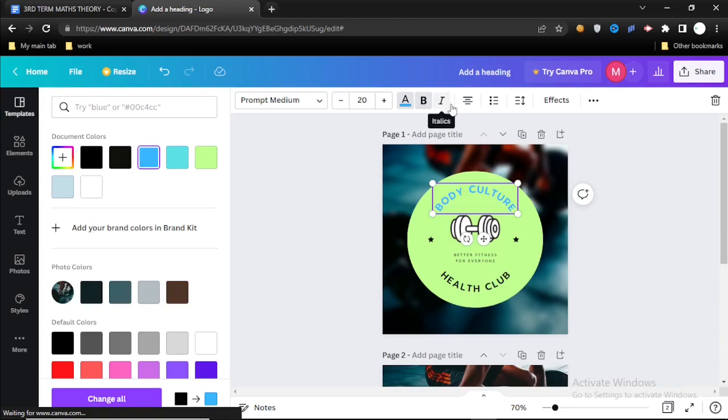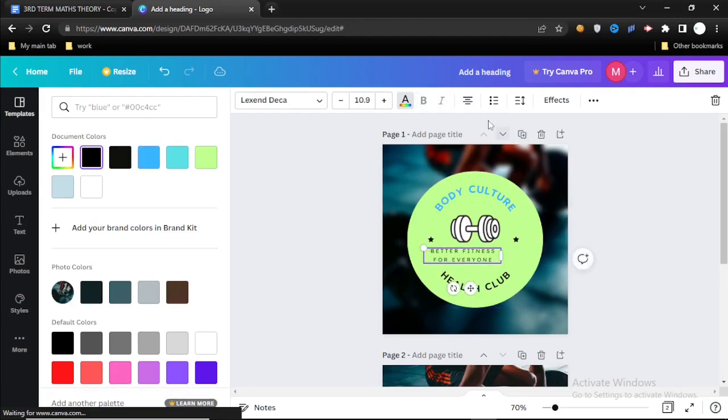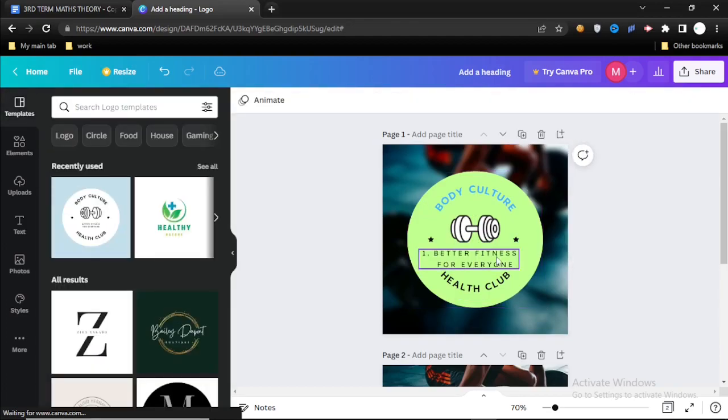And you can also make it stylish by clicking on italics. You can align your text however you want, to the left, in the middle, to the right, and back to the center. You can also have a list type of text. So if you're making a plan or a daily plan or something like that, you can just make a list design. So what else?